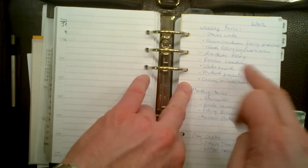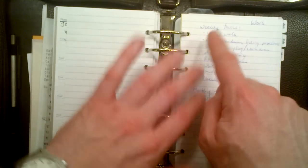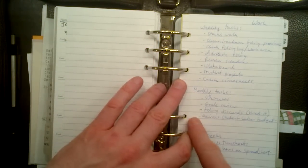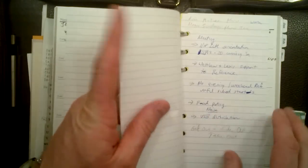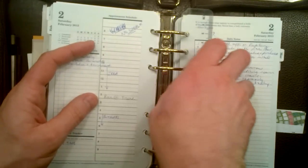I assign 1 or 2 of them to each day of the week, based on how long they take and what else is going on those days. Some of these things take 10 minutes, some of them take half an hour or 45 minutes. But I want to make sure that I get all these things done every week. Monthly tasks, I want to make sure that those get done every month. And then on the pay weeks, this just sort of jogs my memory that I have to do these things. So that is another aspect of how I use the system.